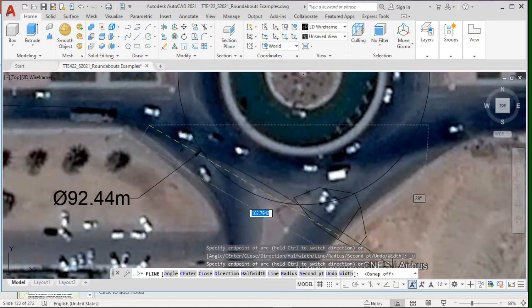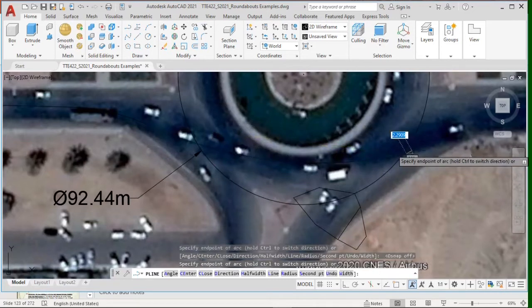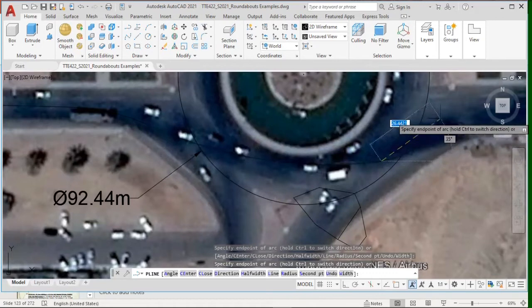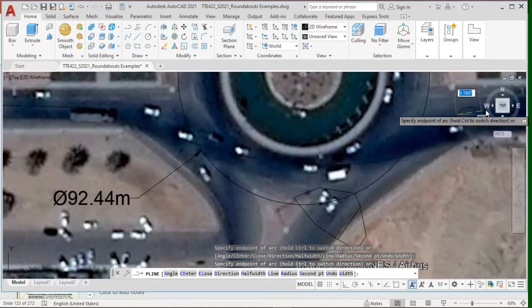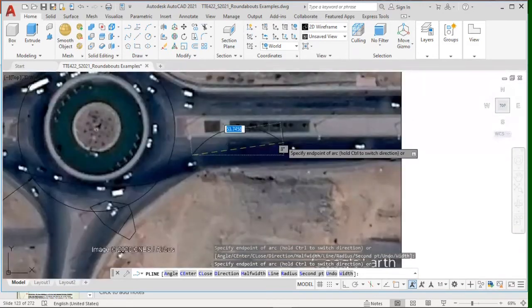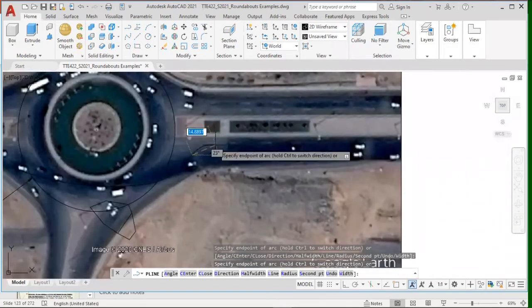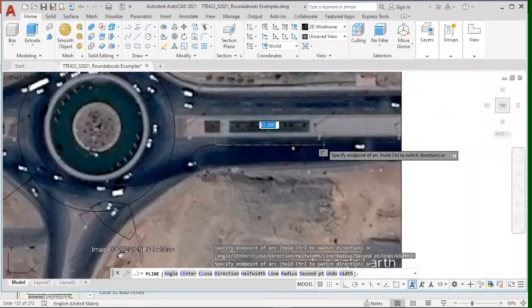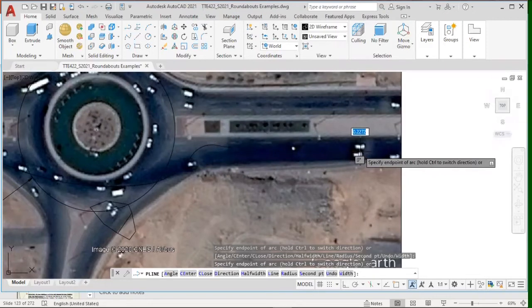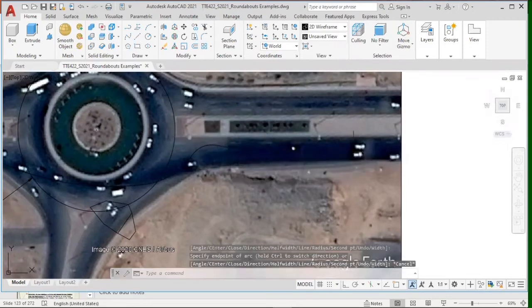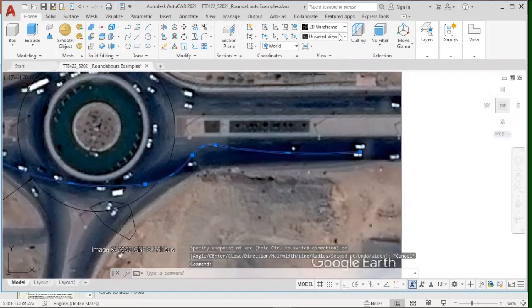Okay, it's snapping to objects. Okay, so let me just change the color of this to be visible better.